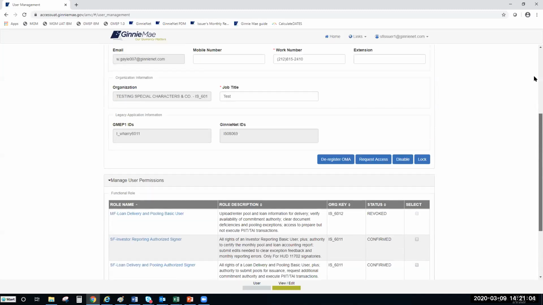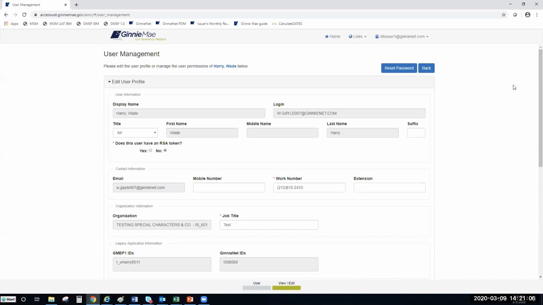Okay. Now, of course, over a period of time, people might change their name. You might need to do something to their profile, and there are a couple of things you can do on the user profile in user management. There are certain things you cannot make changes to, like the display name and the login name.